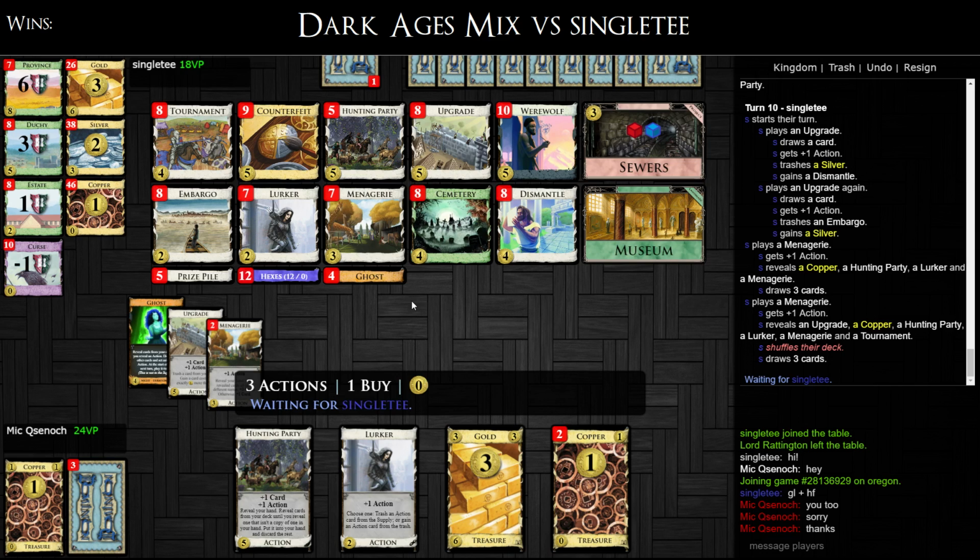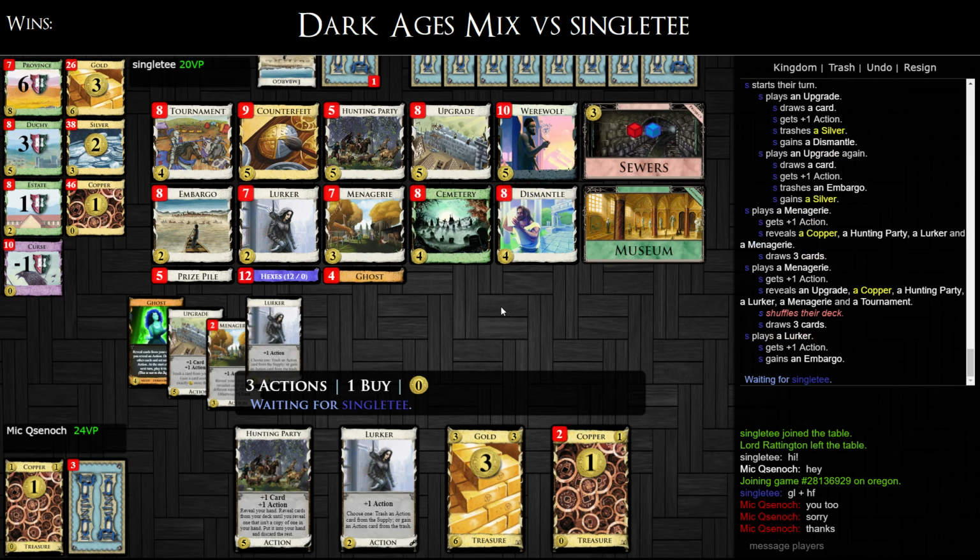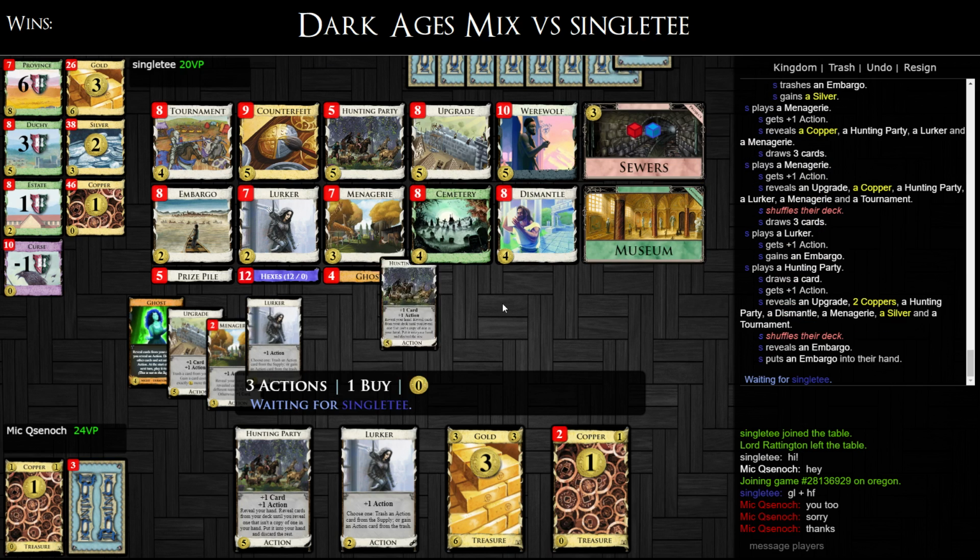He has... Oh, he ghosted an upgrade, right, of course. Yeah, he could still get it. He would need to, like, get another silver, but it's still totally doable. Oh, and he got village effects, so yeah, it's just, like, guaranteed that he can get the province this turn.